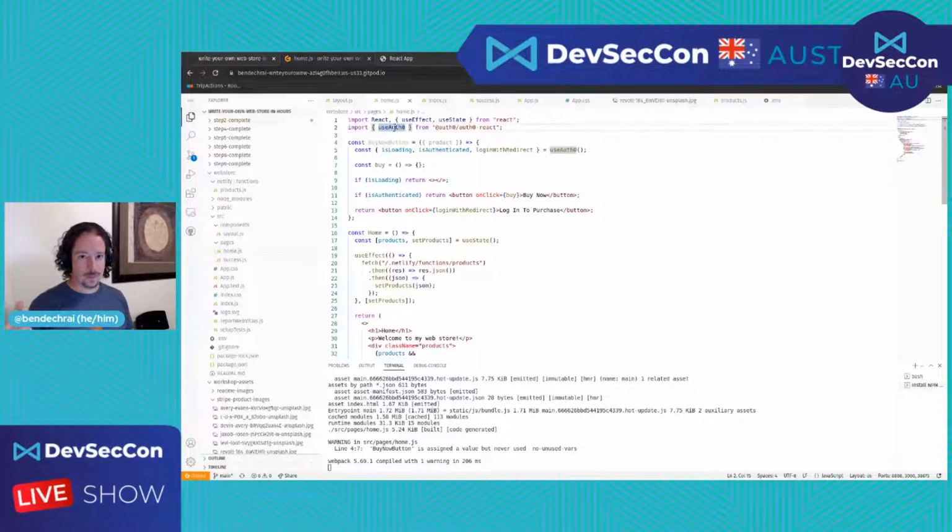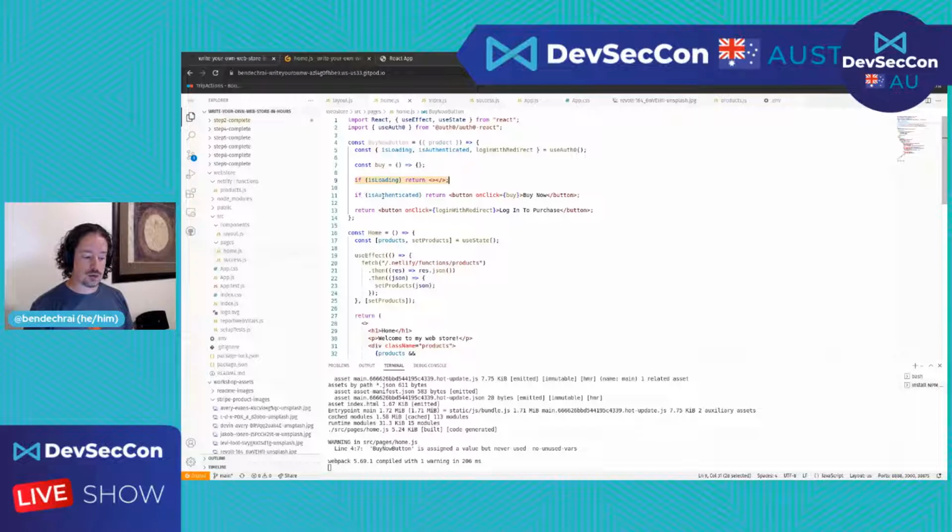Use Auth0 is a hook that allows us to get more information from Auth0, and we're going to use it in here in this buy now button component that we're not sharing beyond here. It's just used a little further on in this page, and we're pulling out of it a couple of Boolean values that we can test against. Is loading basically means that the module is still connecting to Auth0 and working out whether the user's logged in or not. So there's this kind of bootstrapping phase at the beginning of any first page load. And while there's uncertainty, we can say, look, we're still loading, therefore we don't know what to show yet. So if we're still loading, we're going to return an empty component.